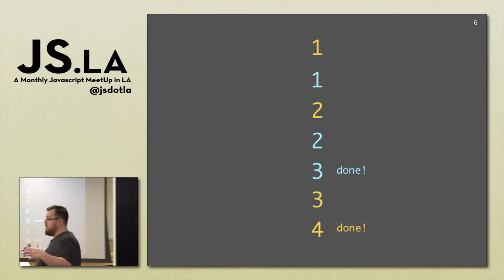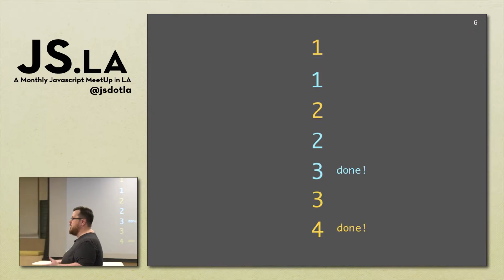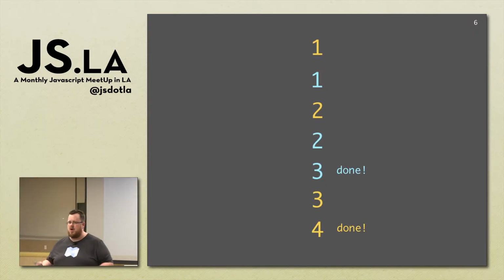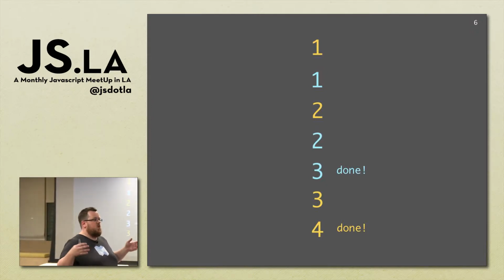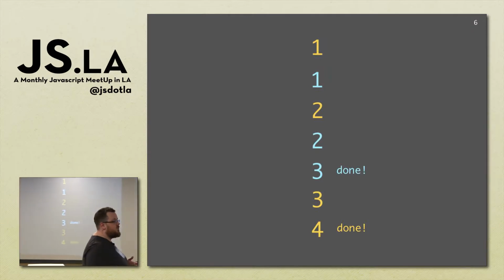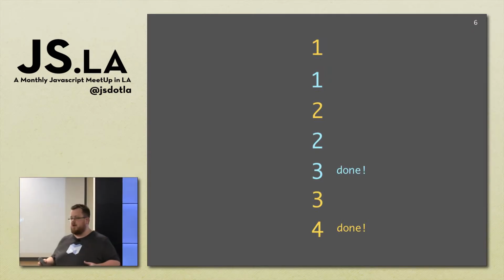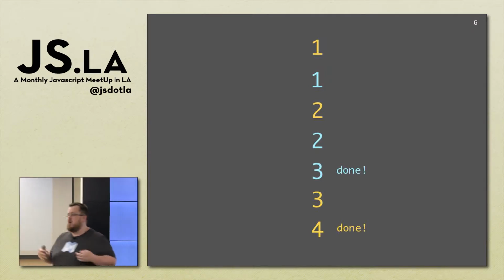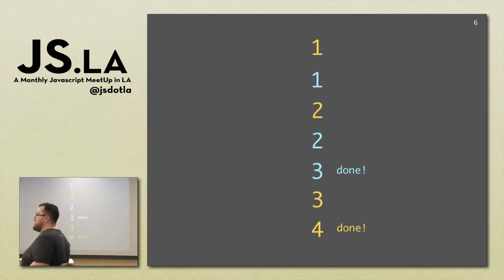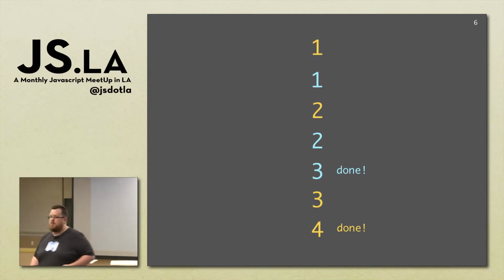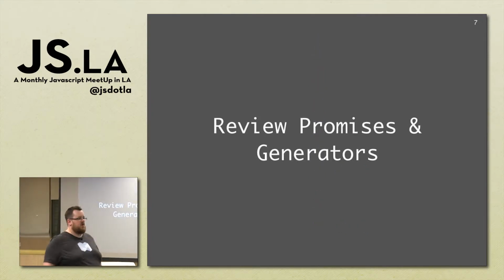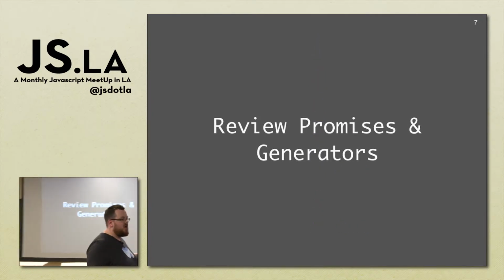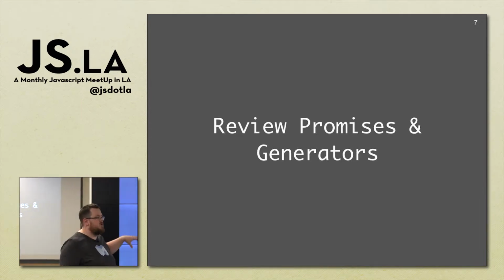And in my trainings, I would go through all of the history of how the callback works, and we dissect callbacks and look at their practices and patterns. But we build from callbacks into a notion of promises. How many of you have heard of promises now? Okay, great, fantastic. So a quick primer on a promise. Here's a quick little idea of what a promise might be. And this is just kind of like a review of some ideas from promises and generators. So this talk is not really about them, but I want to make sure you understand them before we go to the other stuff.